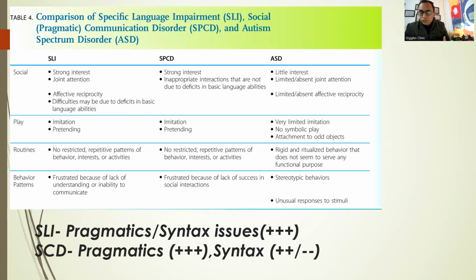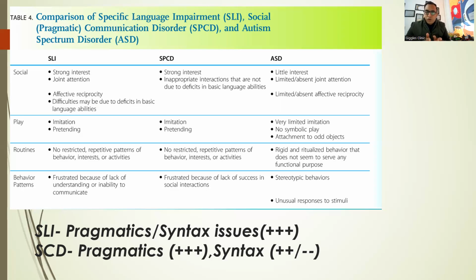Whereas a child with social communication disorder will avoid social gatherings because he is not comfortable with the gathering of so many people, because of the sensory issues and the typical interactions with social gatherings. This happens because there are no repetitive stereotypic patterns. But the problem is they have sensory issues which are much lower compared to autism spectrum disorders, but higher compared to a speech language impairment child. Both of them will have pragmatic and syntax issues.